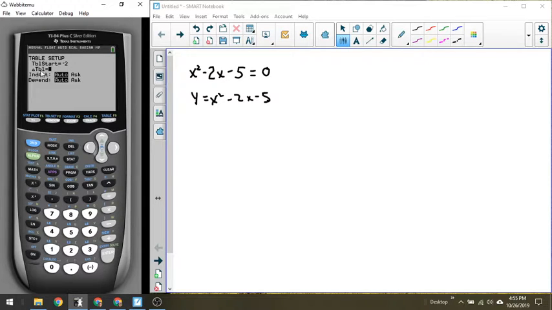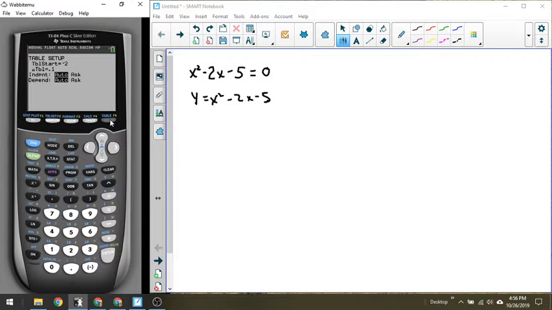That's what that delta table means. I don't know why they call it table; they should just call it delta x. The difference between each x in the table is 1. Take a look at this. So now in the table set, I'm going to change that to 0.1. So now the difference between x is 0.1. It's going to start at negative 2, then go to negative 1.9 and then negative 1.8, because the difference between those is 0.1.